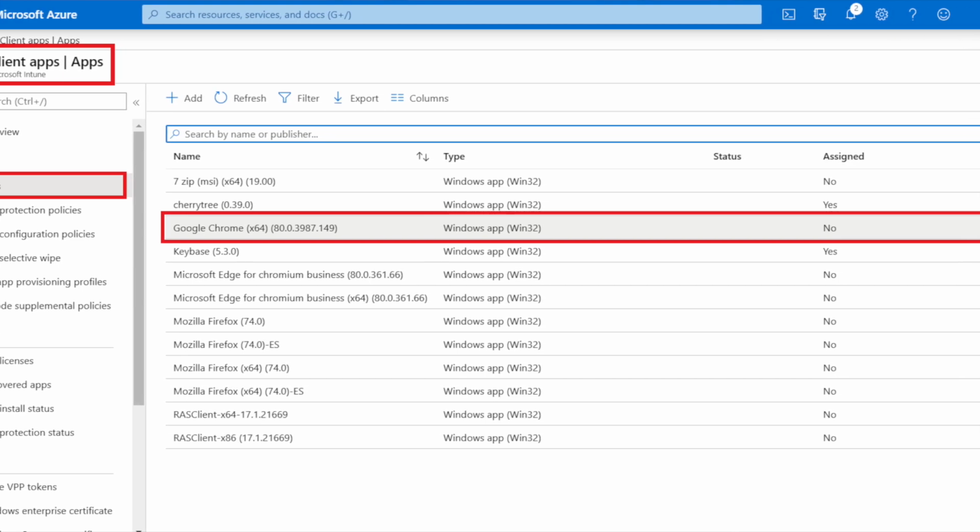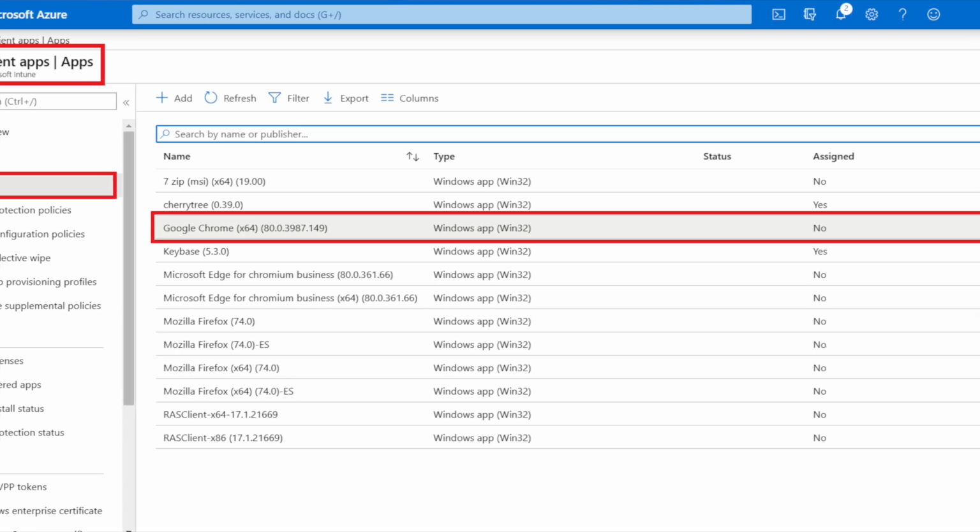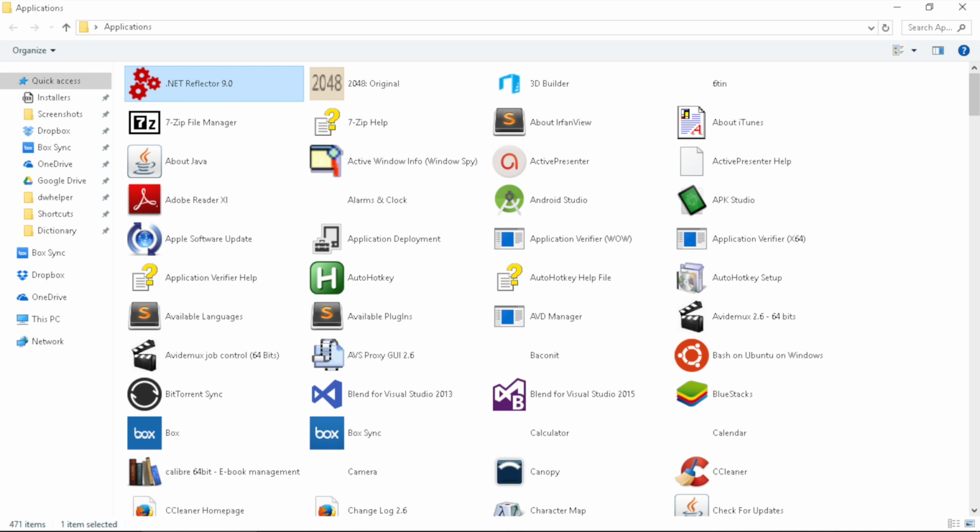So you should be able to extract a nice little report to see what apps are actually used across your organization. If you don't have that ability, you may need to go computer by computer, have a look at the programs, the applications section inside of your Windows control panel or on the Mac, wherever it is, and have a look at the apps that are installed.